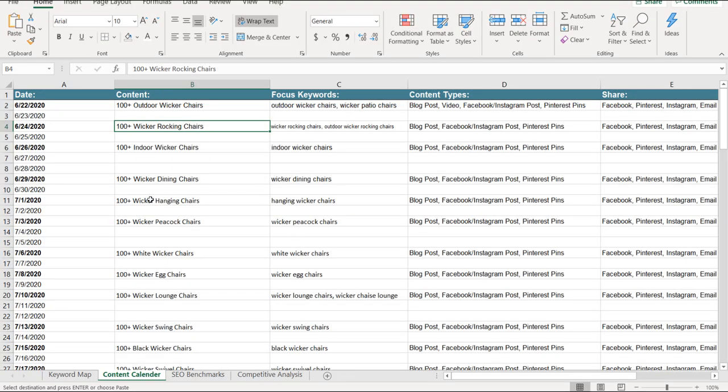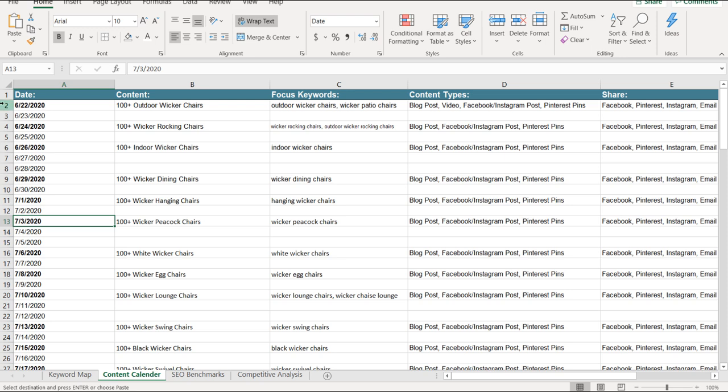So if we come back over here to our spreadsheet, we have our date. So 6/22/2020 is a Monday. Anything that's in bold is a day where we're publishing content. So we have the 22nd, a Monday, Wednesday, Friday. Now you can plan to publish content every single day. It just really depends on how much time you have to spend on the business that you're building, and how much time it's going to take to create that content. Some pieces of content might take 10 to 15 hours to create, so you might only be able to publish 2 or 3 pieces of content a week.